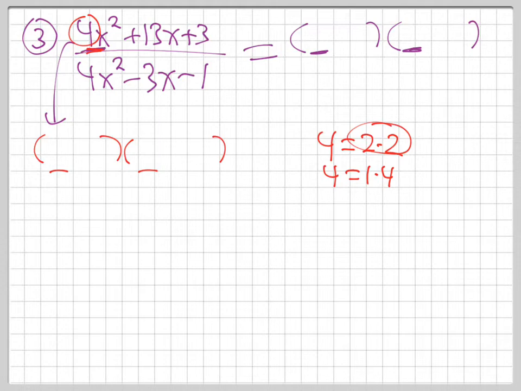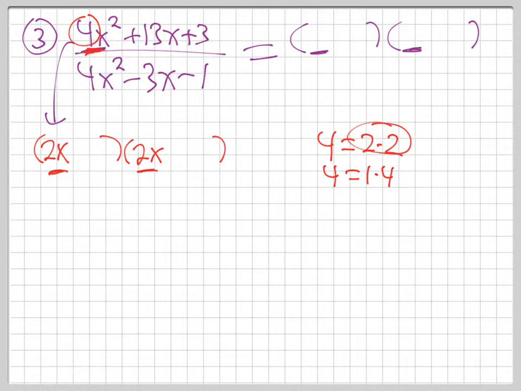So usually the numbers closer together. Everybody understand what I'm saying? 2 and 2 are right next to each other, whereas 1 and 4 are further apart. It's usually the numbers closer together. This is an exception to that. So normally we would see, you can just watch me fail at it. It won't work. 2x and 2x, it's really going to be 4x and x. But supposedly right now I don't know. So 2x, 2x.